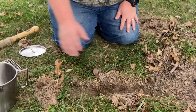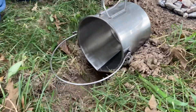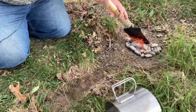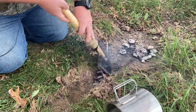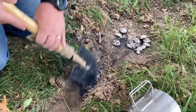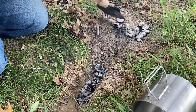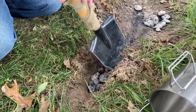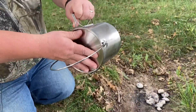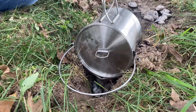We want to make sure we've got a deep and wide enough area where the pot will sit. The pot just sits right like this, and we want to rake our coals in. We're using charcoal just for demonstration, but if you built a fire you'd take your coals when they're ready and rake them in. We're going to go ahead and preheat to cook the biscuits that Tangy has made. I'll pull some coals in here and spread them out to get the heat centered and evenly distributed under the pot.